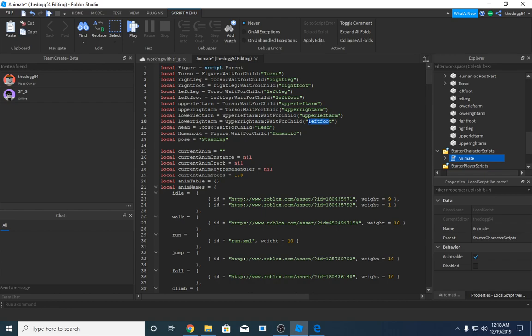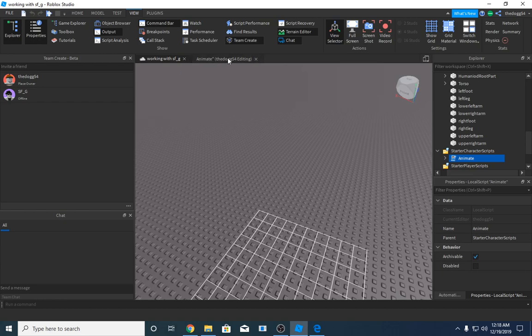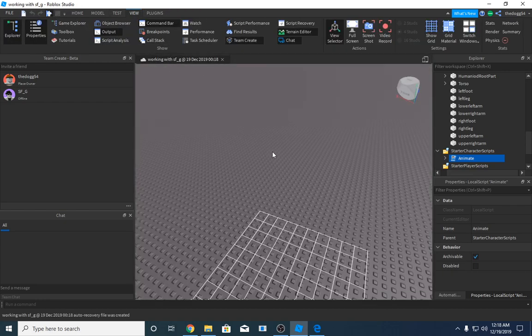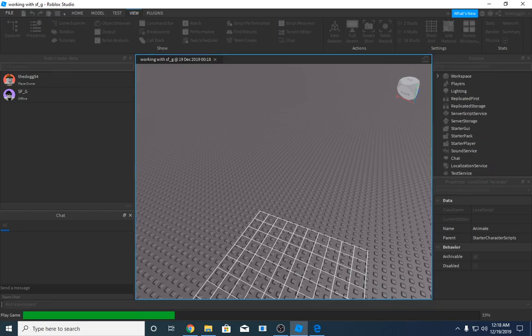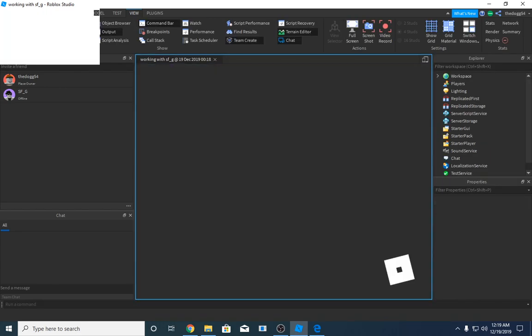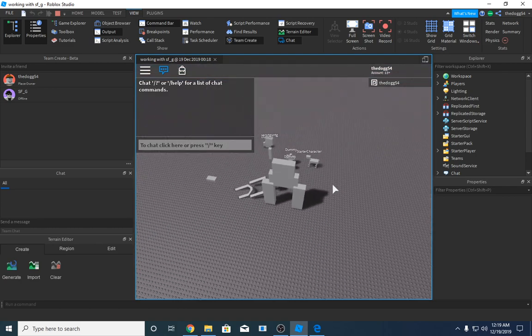Left foot. Wow, that's totally what I was doing. Okay, lower, what is this, right arm? Lower right arm, and lower left arm. That should work. Like, actually should work this time. Let me apply edits because I'm in Team Create, which wasn't working earlier, and I fixed it somehow. We're at 31 minutes. That's bad. Okay, where are we at?